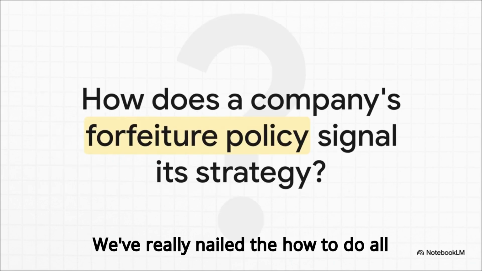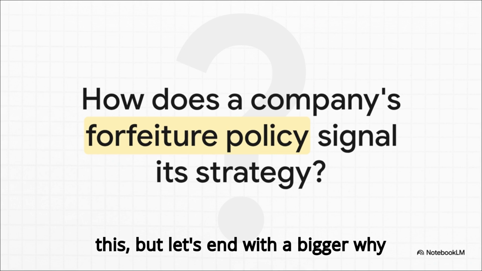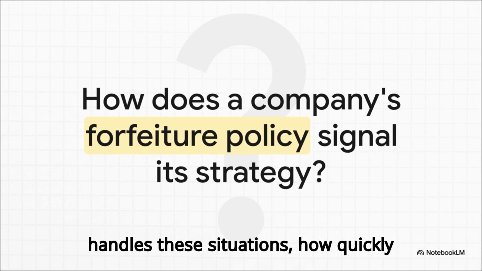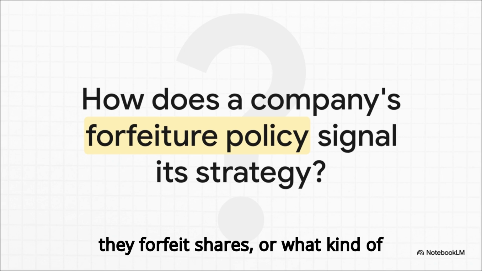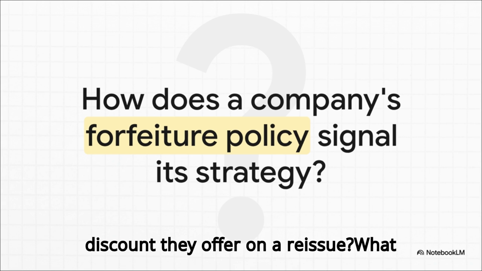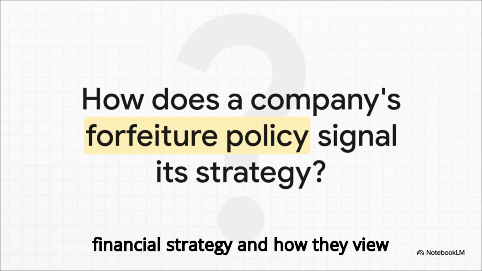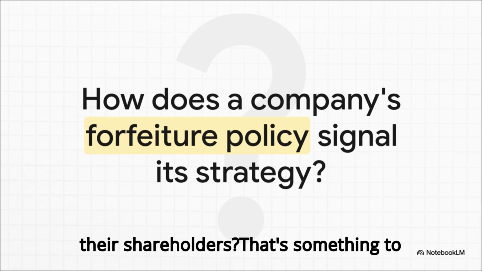We've really nailed the how to do all this, but let's end with a bigger why question. Think about it. How a company handles these situations, how quickly they forfeit shares, or what kind of discount they offer on a reissue, what does that tell investors about their financial strategy and how they view their shareholders? That's something to chew on.